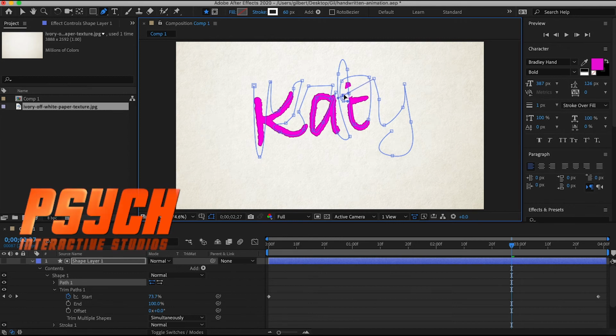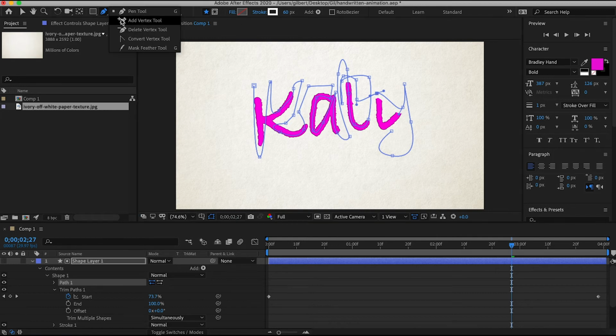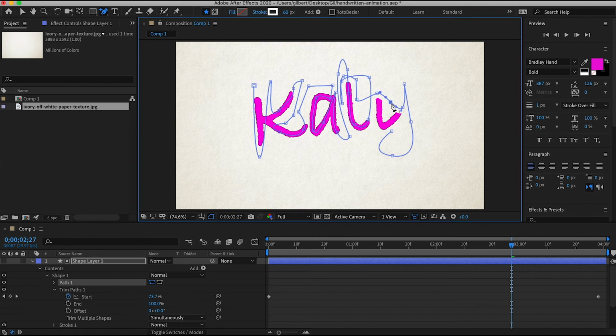I guess that we can tackle this issue by adding another instance to this path and then just moving it down here. Maybe that way it will be more natural.